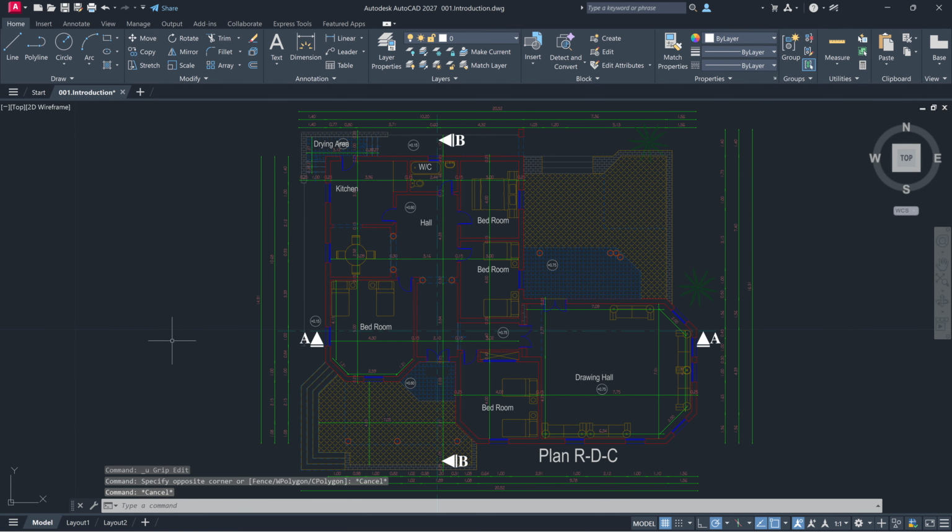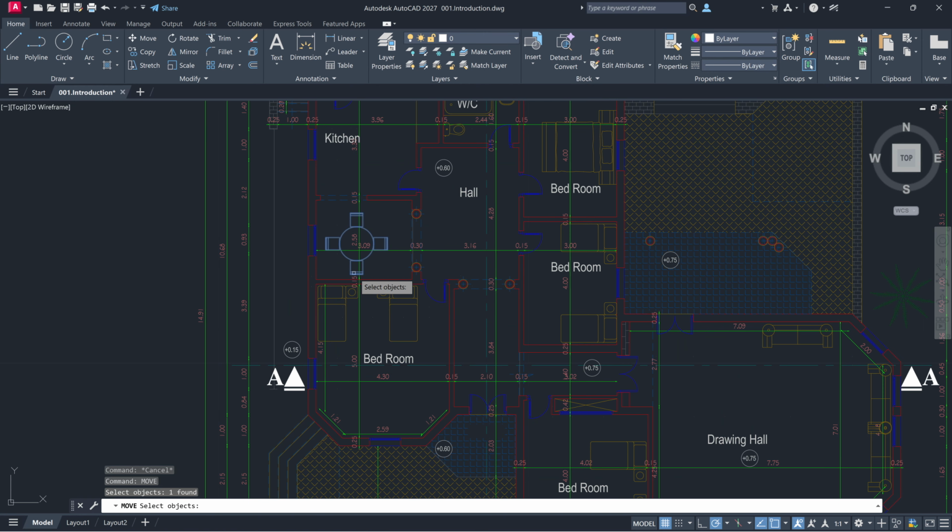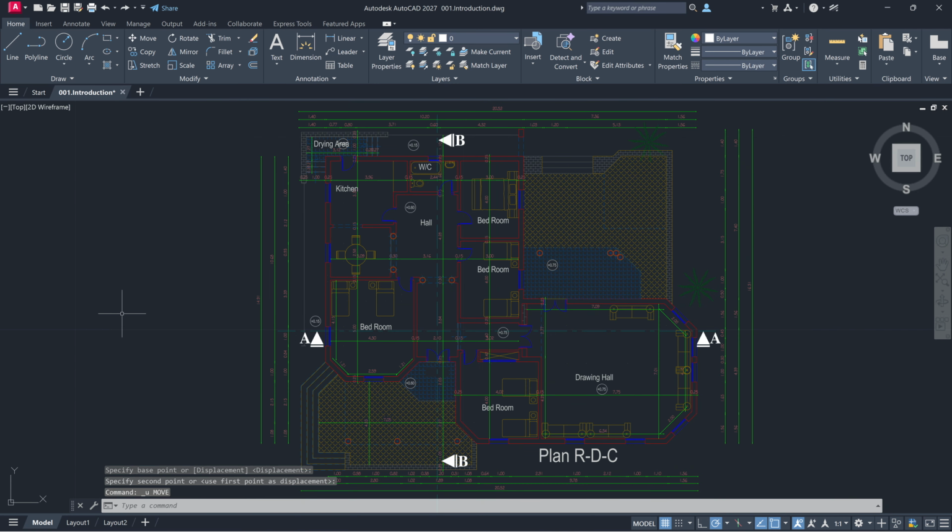The selection cursor works together with the AutoCAD commands. For example, if you start a move command, AutoCAD will ask you to select an object. You use the cursor to select that object. Then AutoCAD will ask you to specify the base point. Again, you use the cursor to pick the point. Then AutoCAD will ask you where you want to move the object. Again, the cursor helps you to choose the new location. So in AutoCAD, the cursor and command line work together. The command line tells you what to do, and the cursor helps you to do it on the screen.